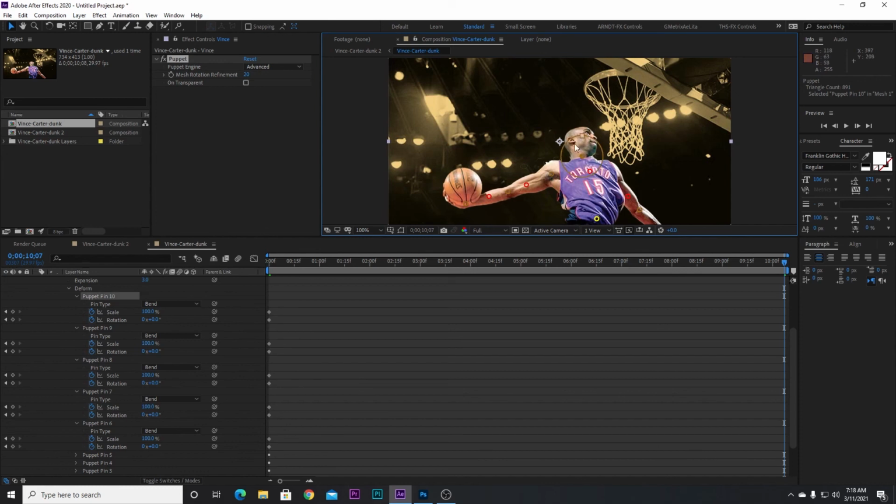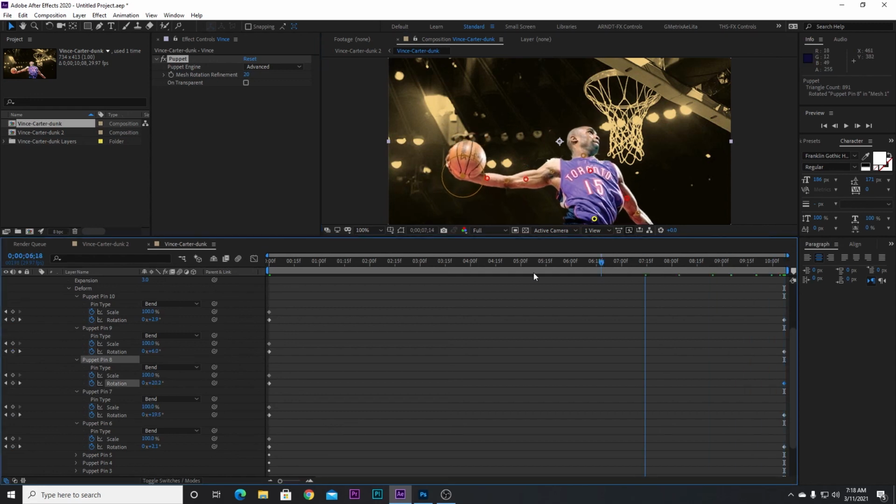Let's take our rotation tool and rotate his head there a little bit. Maybe bring this arm down a little bit. And then we'll rotate his shoulder up. Maybe rotate his elbow. Rotate his wrist. You don't want to do too much. It just needs to be subtle to be believable. You do it too much and it's just kind of crazy.